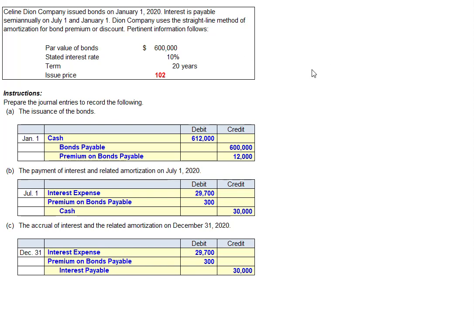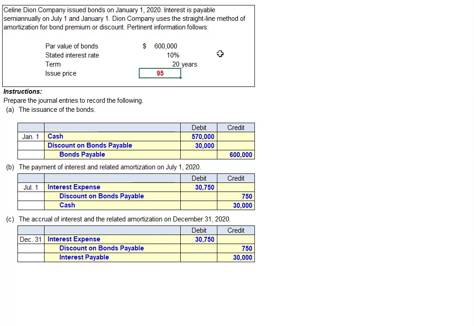The bonds pay a stated interest rate of 10%, but investors are willing to buy them at a lower yield. We will solve for the implied interest rate in a later problem, but investors are willing to lend money to the Dion Company for 9.77%. But since the bonds are paying 10%, they're willing to pay a premium. We get extra cash up front, and this represents a reduction in our borrowing cost.